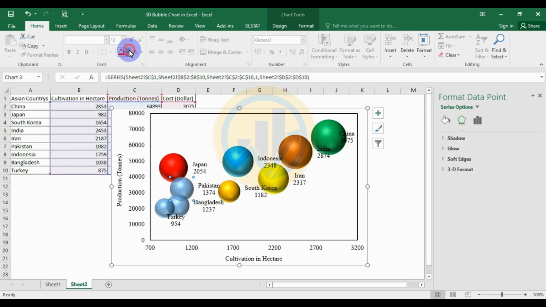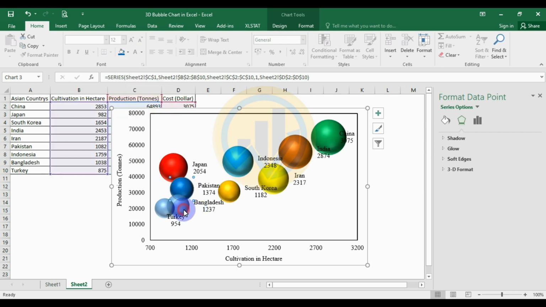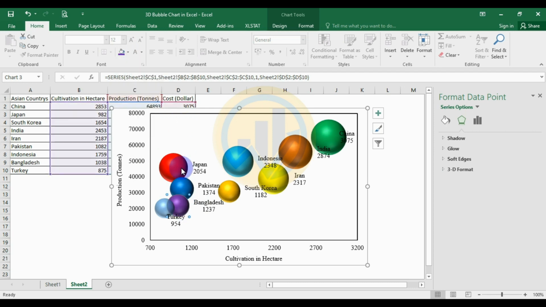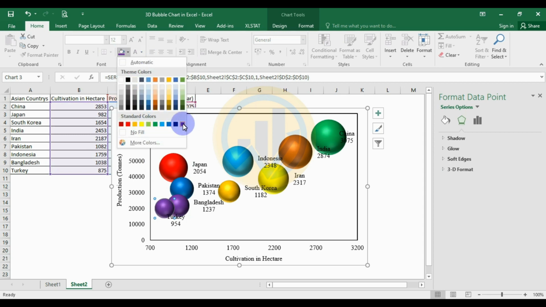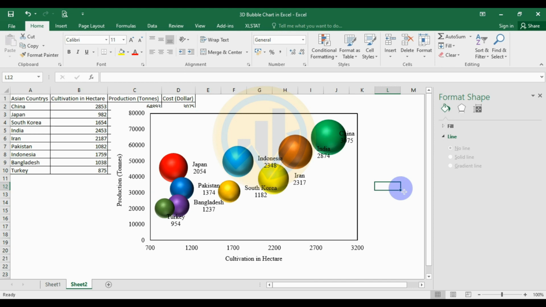Next one, Pakistan, then Bangladesh, and the final one for Turkey. Okay, this is the different colors for the bubble chart.